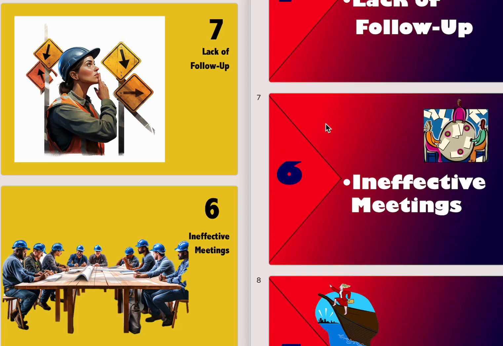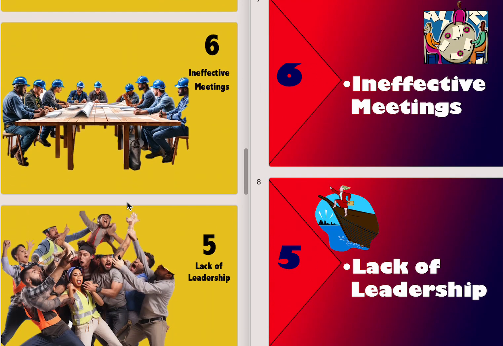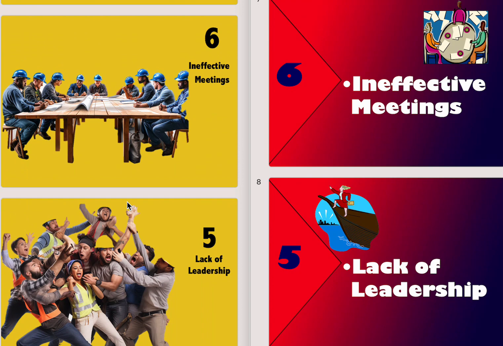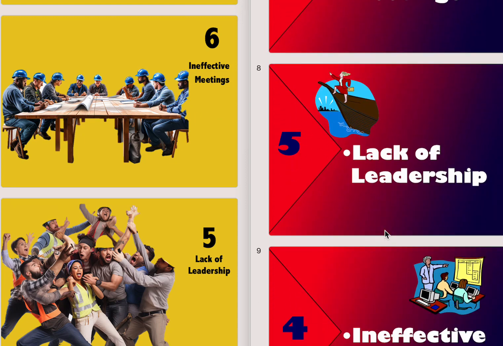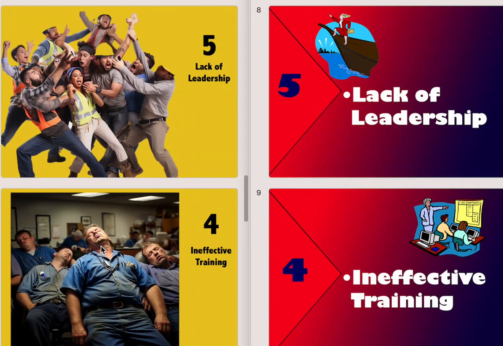hear them. So just add that in the comments below or get in touch and see if I can come up with something new. Ineffective meetings, again, the image shows people having a meeting, nothing about it makes you think that it's ineffective. The one on the left just shows a really big meeting. Again, I probably could have done a better job of making that seem ineffective, but at least they are people maybe working in safety. Number 5, lack of leadership.